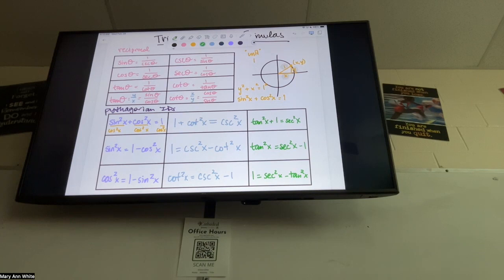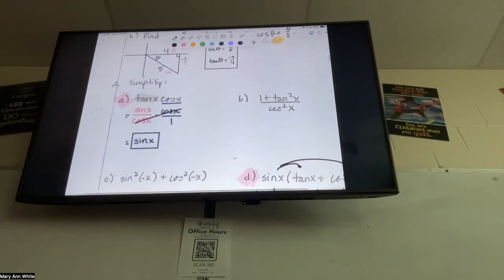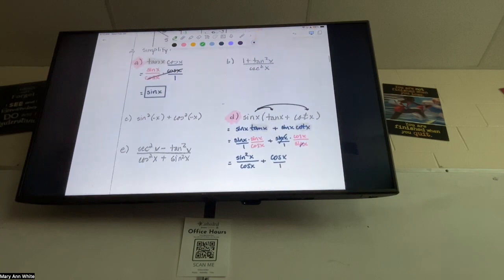So we're going to go back to our notes, and we had already done number 1 because there were no squares in there. Notice all the ones that I didn't touch, and where I stopped on letter D, we had squares. We had square, square, square, square, square, square, square, square, square. That's how I knew that you weren't ready, because we hadn't done any of our square Pythagorean identities. So that's why I stopped and I didn't do those yet.